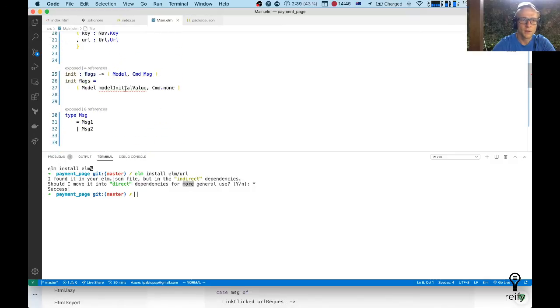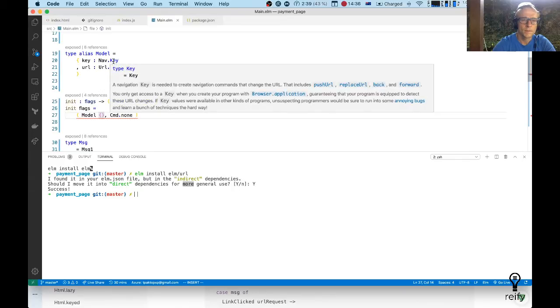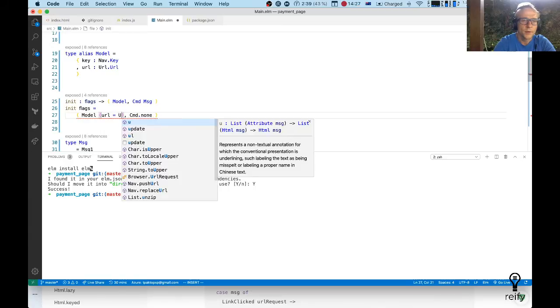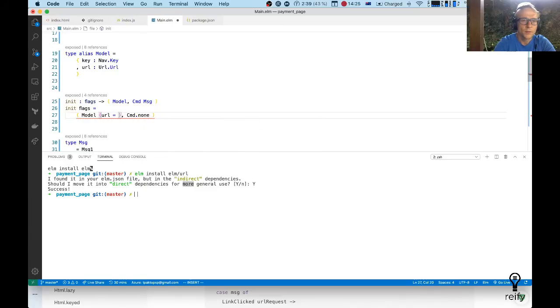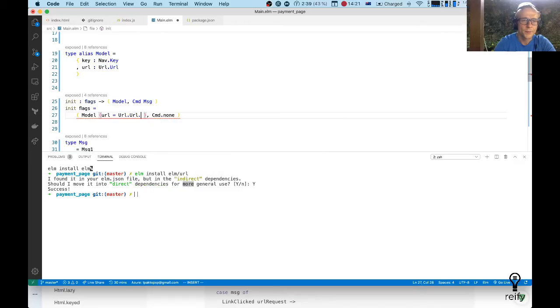Cool. So here's our initial values, which is gonna be, there's gonna really be key in the URL. So the URL will be, I guess, Url.Url.